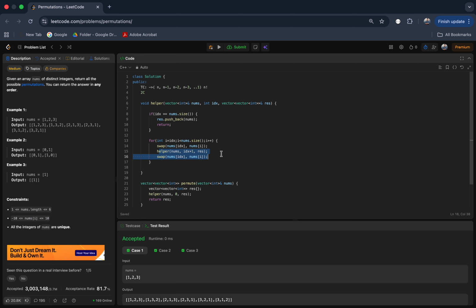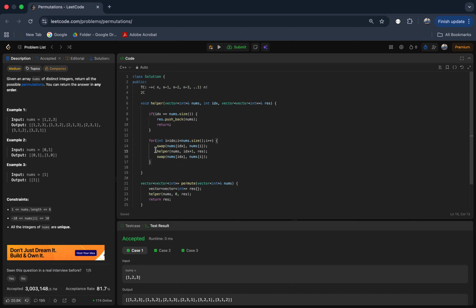At each helper, it will go from n factorial, because on each function call it will be n minus 1, n minus 2, like that decreasing till n.